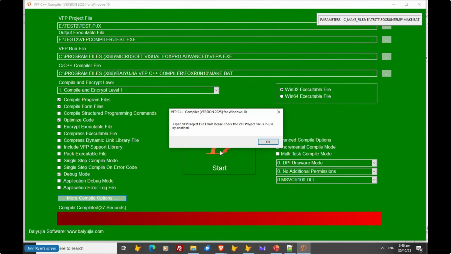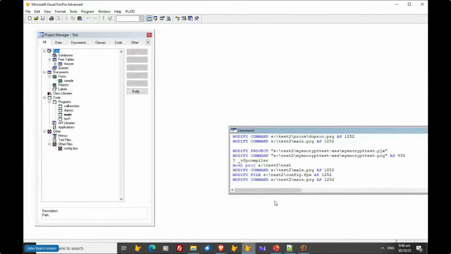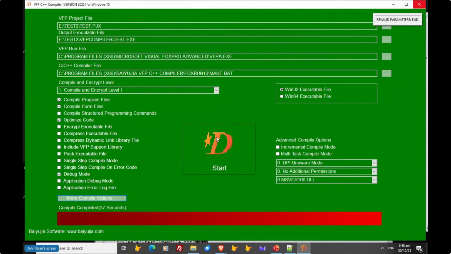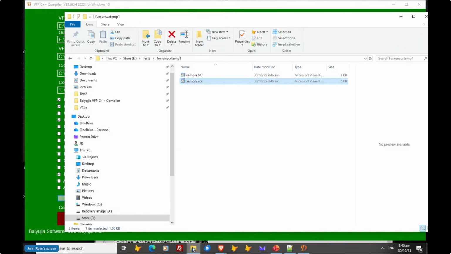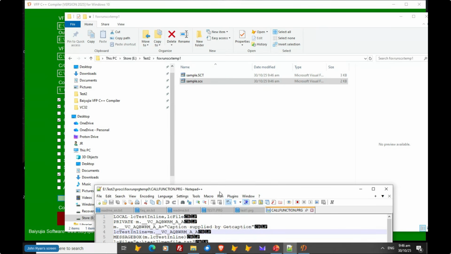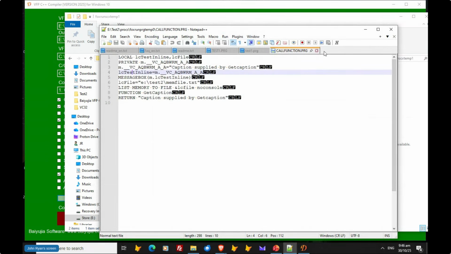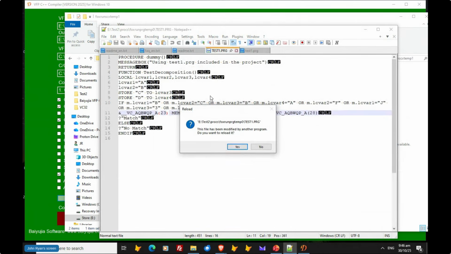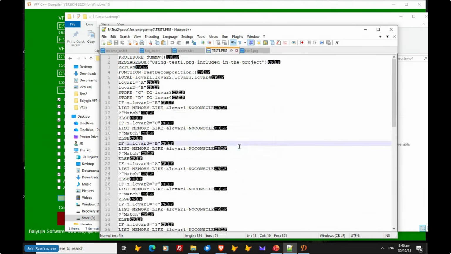Now this is covered in, okay, it's complaining I've got my project already open. So I have. Try again. So for the decomposition, rather than opening it in Notepad++, which is what I've been doing, and by the way, the reason I do that is so that I can open things while it's still building without getting into trouble.